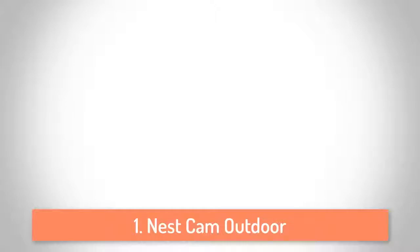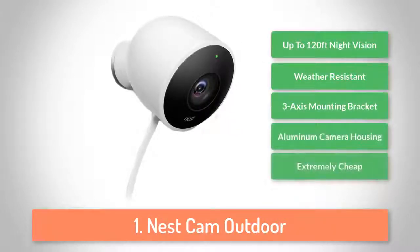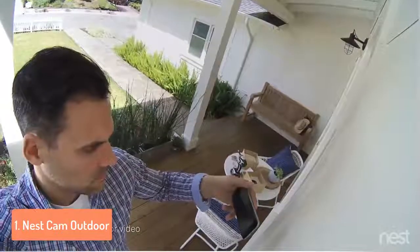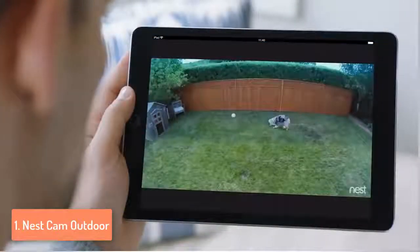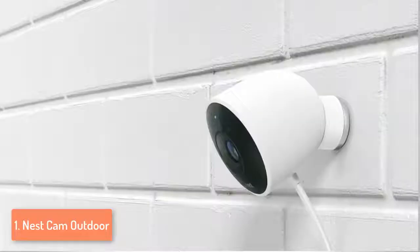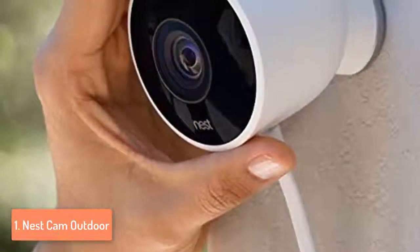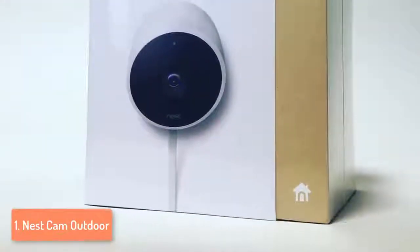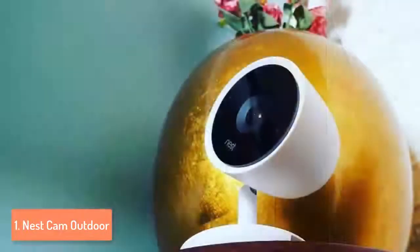To finish off our list at number one we have the Nest Cam Outdoor. The Nest Cam Outdoor is probably the best security camera on the market right now. The camera delivers sharp 1080p video and detailed night vision and it works with other Nest products too. It has a 3 megapixel 1080p camera with a 130 degree field of view, 8 infrared LEDs for night vision and an 8x digital zoom. It features very good motion and audio sensors to trigger recordings and send notifications to your phone or email. The app shows you a live feed from your cameras and, with a subscription, allows you to customize notifications by setting up to three active motion zones — areas within the camera's view designated as sensitive to movement. Like the Arlo Pro this camera has two-way communication with a built-in speaker and microphone, but unlike it this camera records live 24/7 video and is always recording.